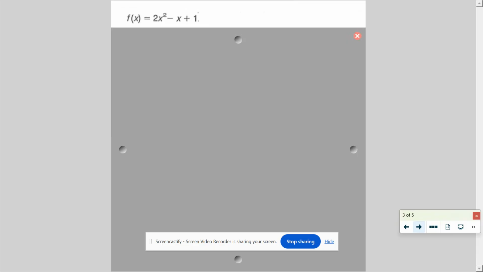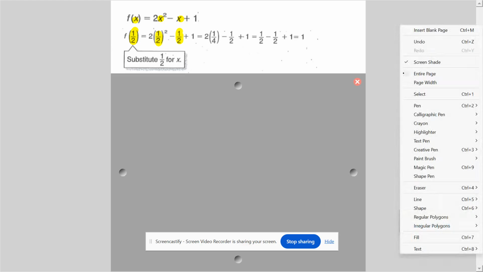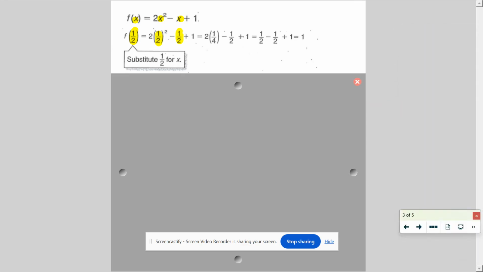When we continue this over into the other two values, we have f of x is equal to 2x squared minus x plus 1. Again, we're going to evaluate the function for 1/2. So we replace it as f of 1/2 is equal to 2 times 1/2 squared minus 1/2 plus 1, and then we would figure out our value from there. Again, we're not doing f times 1/2. We're saying the function evaluated at 1/2. So we would say f of 1/2 is equal to 1.